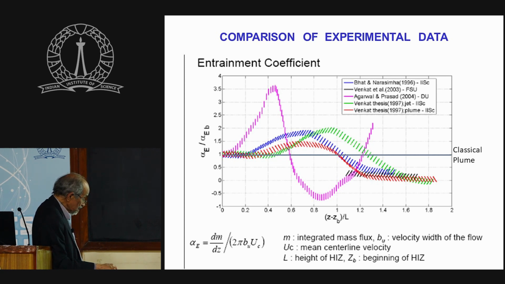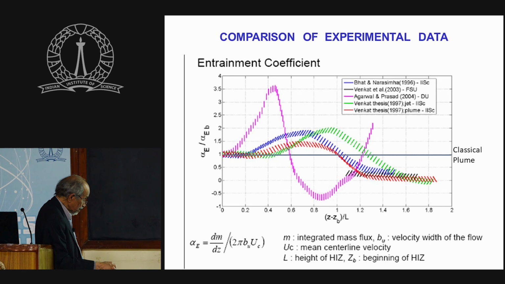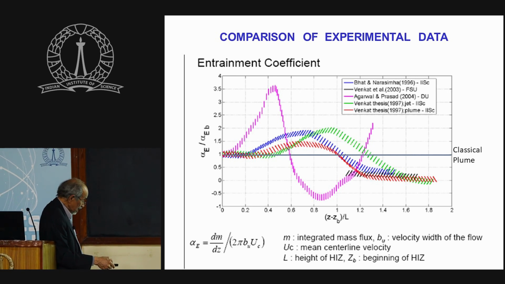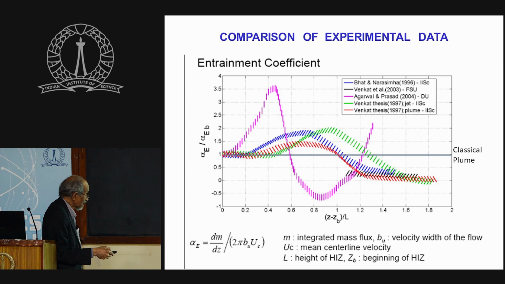So this is z_B, the base, the height at which the base of the cloud is, divided by the height of the heat injection zone. So by the time you come here, in these cases, these things have fallen, as you can see. In fact, they even become negative. They can even become zero, as you can see. So that seems to be the general trend in all of these. Of course, they will depend on how much heat you're putting and what particular geometry you're using. So this variation is there, but that is something else that has to be considered. I'll come to that in a few minutes.